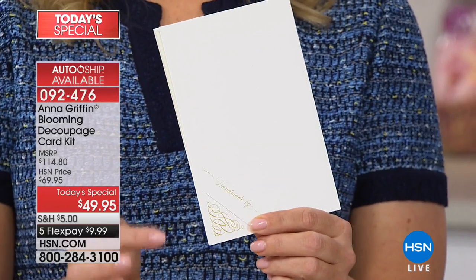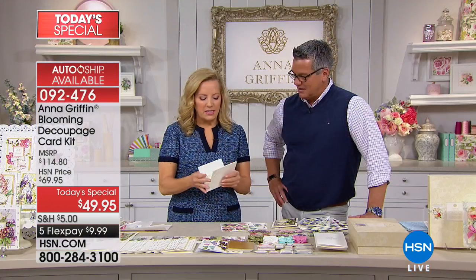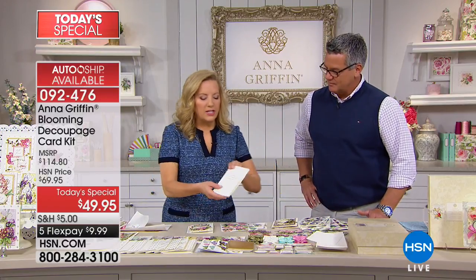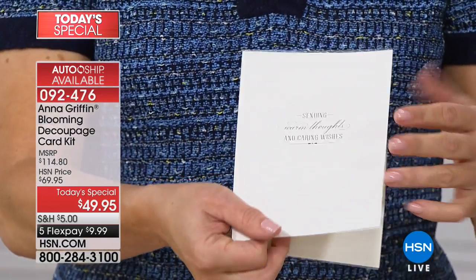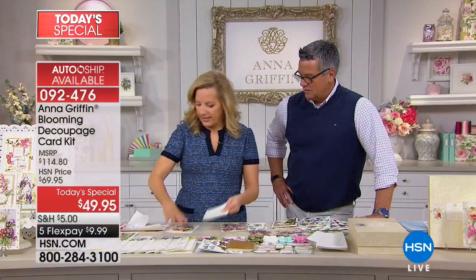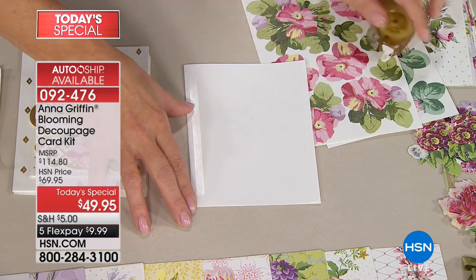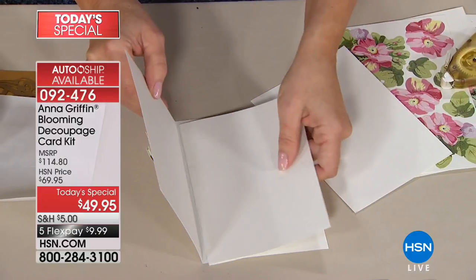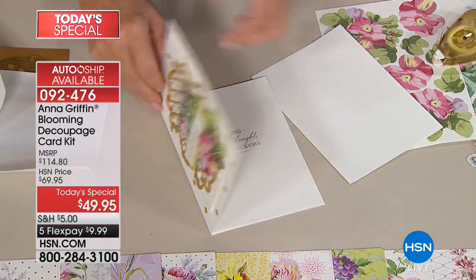Okay, so every one of our beautiful cards has a place on the back that you can sign your name once you've made it, right? The envelope comes with this, and you can put your sentiments on the inside. Let's just take one. Each one actually is a companion to one of the sentiments in the kit. This one's turned wrong side out and backwards. So we'll just fold it closed. Your adhesive goes right along the edge of this. And then you'll insert it into the card. It goes right here, into the middle, and you just close it. It's as simple as all of that.